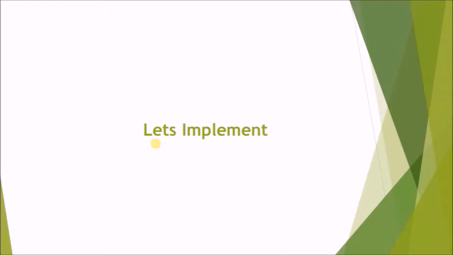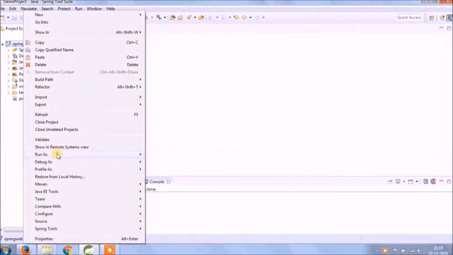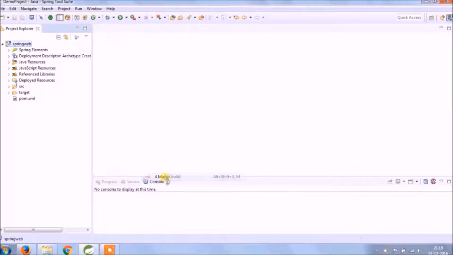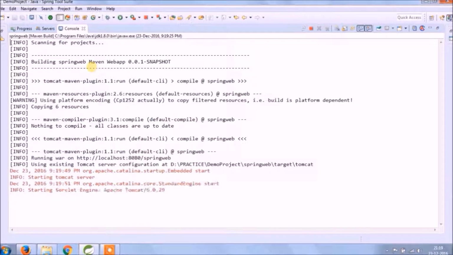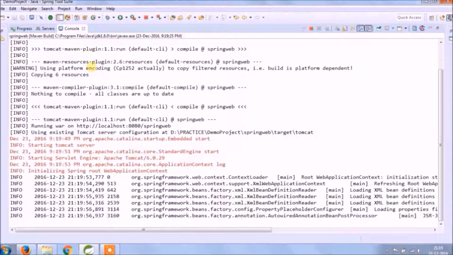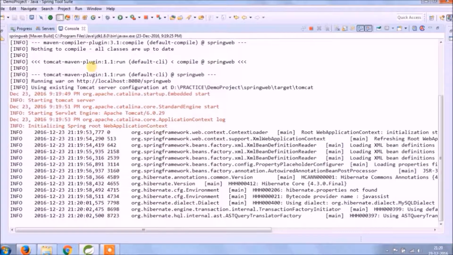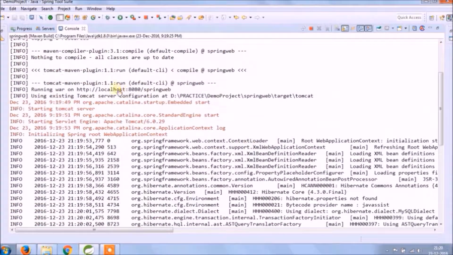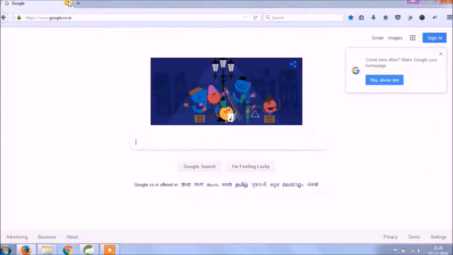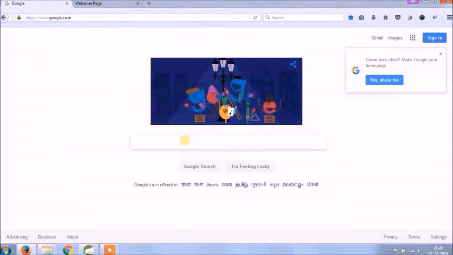Let's implement. Before starting anything, let's run and see everything is working fine or not. Server started successfully. Means everything is working fine.